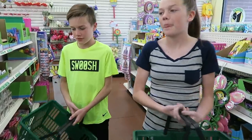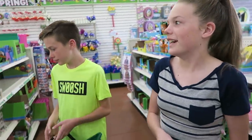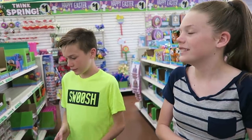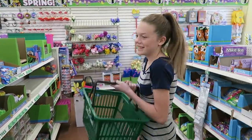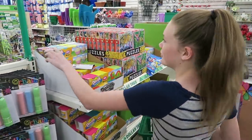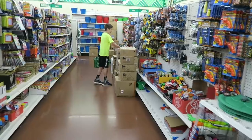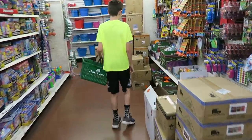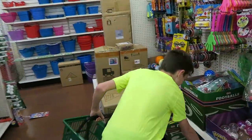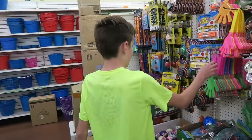All right, we're starting off in the Easter aisle. But you guys are gonna have to kind of split up so you can't see each other's items. So, Sierra, you go right. Bryce, you go left. Go! Bryce has found the toy aisle. I don't know if toys are really the best thing. I mean, toys tend to be usually pretty cheap. Unless there's a really awesome toy. You're like, whoa, this is only a dollar? Sweet!